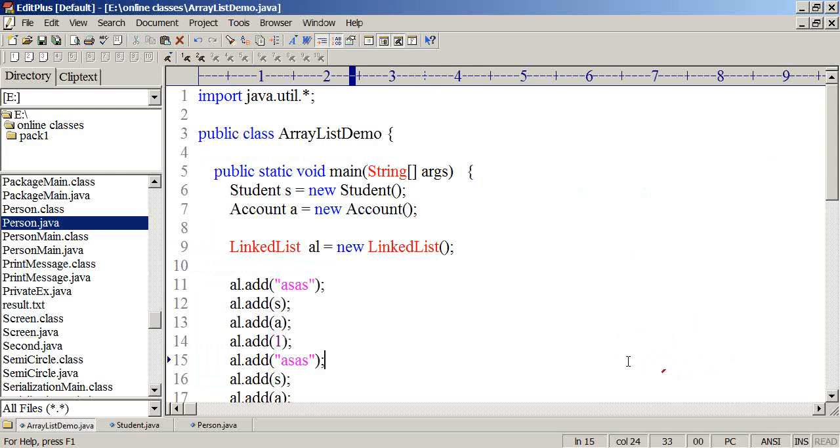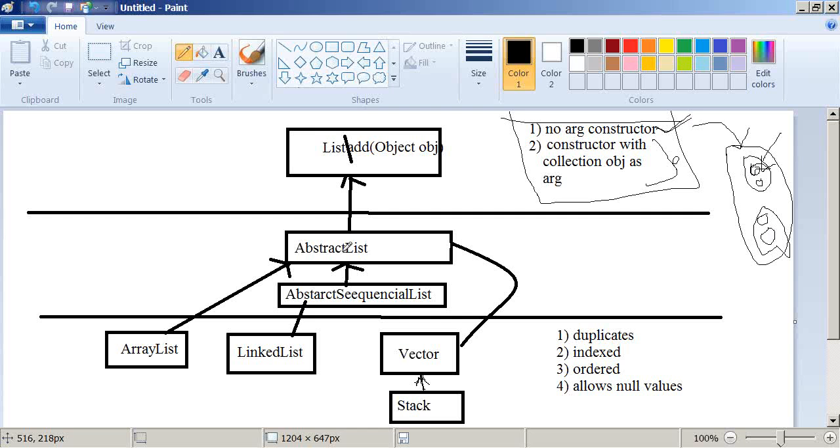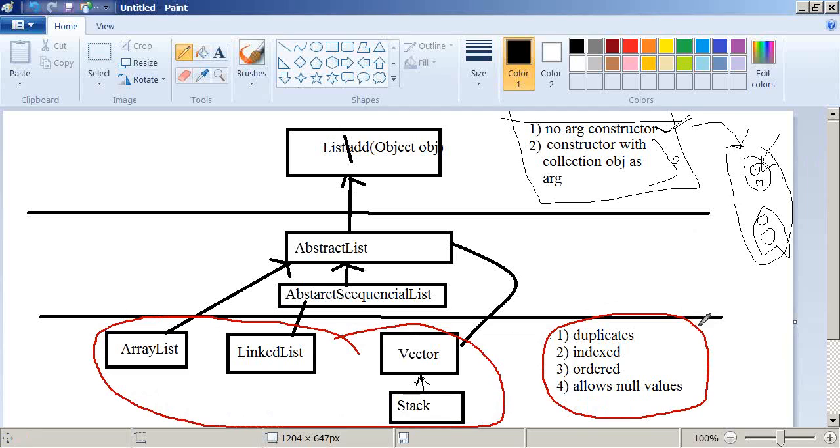Which one should I choose? That is why I'm giving this. That is the first question I have asked: if each and every class in this architecture has the same set of methods, the same set of things, then why are so many classes required? This is the first question I asked. And this is the beauty of the add method. The add method performs in a different way in this class, and the same add method is doing different operations in this class. Right? So that is the beauty of this.